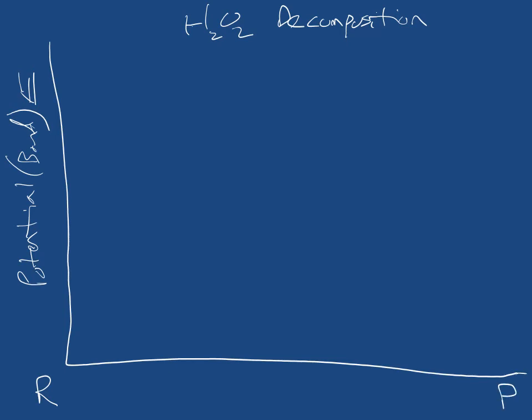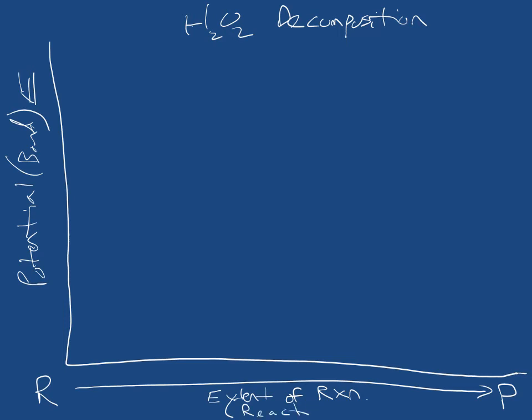There's different ways for this. So we're going to sort of do a Gedanken experiment, as it's called, a thought experiment. Gedanken is German for that. And these graphs are often called, well, this is the extent of reaction. And an unnecessarily complex name is given to it, but it kind of makes sense. This is called the reaction coordinate.